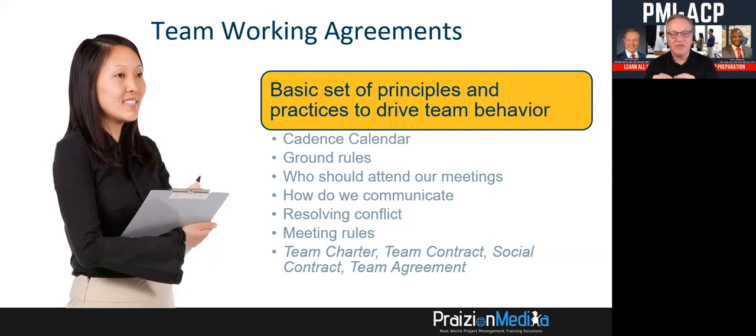Now, here's something that's very different between Agile and Waterfall. In Waterfall, we typically build project meetings and we go to those project meetings. In Agile, we build Agile meetings and we bring the project work to those meetings. So a team has a consistent, regular cadence of meetings, and whatever project they happen to be working on, we talk about the project in that regular cadence of meetings, which means fewer meetings, right?